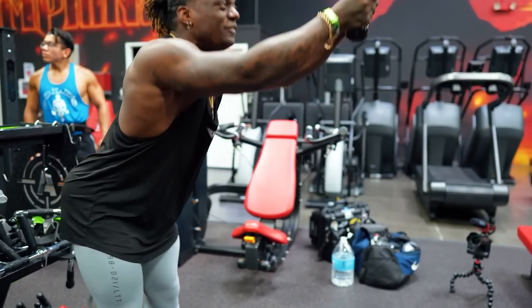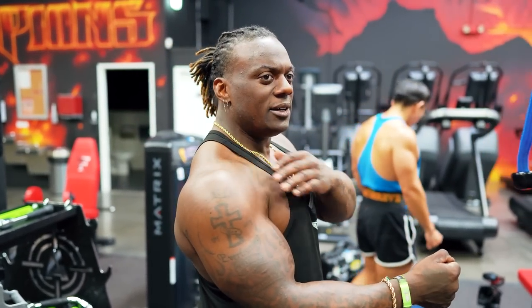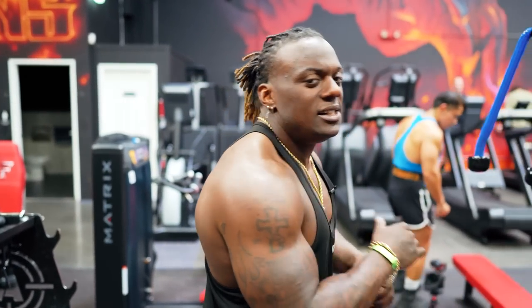So good cues to know when you're burning out of this movement: your traps start taking over. So if I can't continue to do this and pull down, you're done. If I start doing this, cut the rep short. Don't try and battle past that. You're just trying to pull your shoulders down.